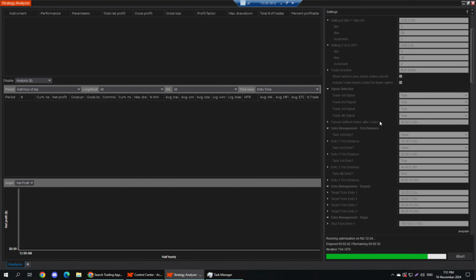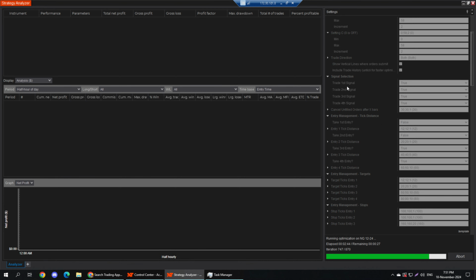There's a few things that you can definitely enter. You could also optimize the signals. That just increases the optimization time. So rather, just choose true, false, and then run an optimization, and then you can choose false, true, true, true. You could try different values over there, and that will further filter out the signals generated by the strategy, and you'll get different results. So you can do a lot with this analyzer. It's such a robust tool to be able to trade.